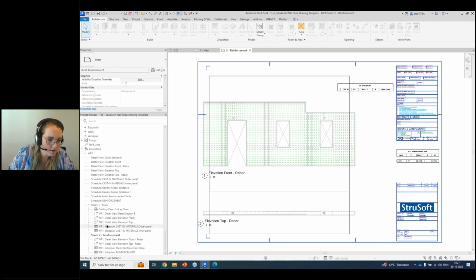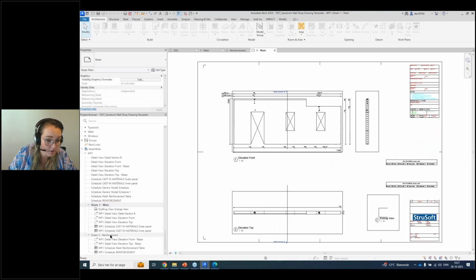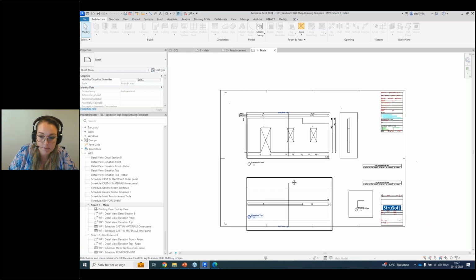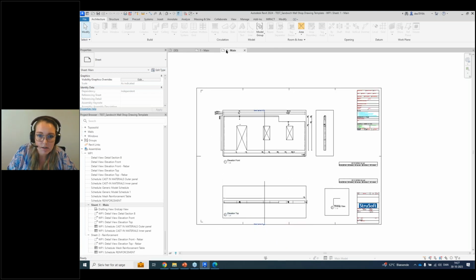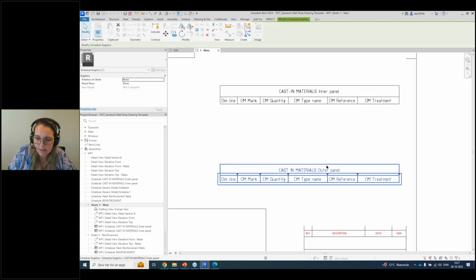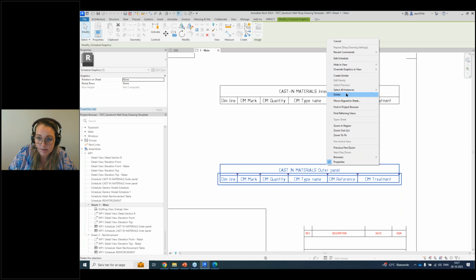So now I'm in the reinforcement sheet, I'm sorry, but I want the main view. I'm going to delete this one from the sheet. If you right click, you say delete. Take a look in here in the main, it's just going to be deleted.